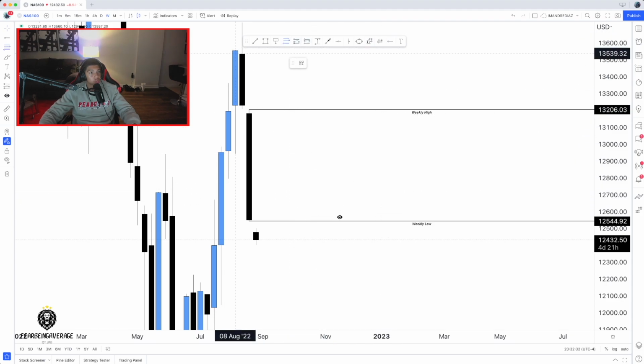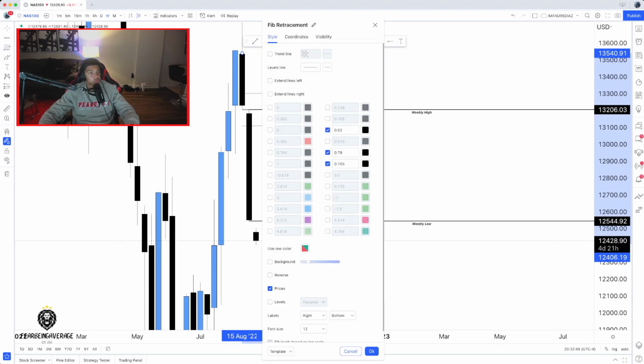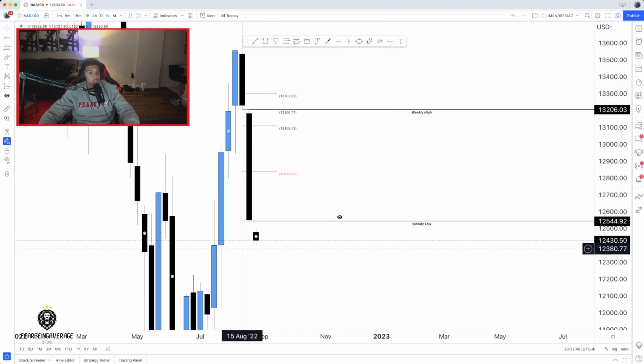Because if you want to do something like this, you go pull your fib from this high. I'm going to use the body to where price currently is. Did the market open already? Yeah, the market's already open. So as like this, you could expect potential retracement if this doesn't keep going lower from here, but it could. So I'm not going to pull a fib, but basically we have that. Now we're going to go down to our daily time frame.